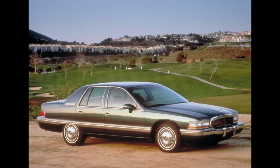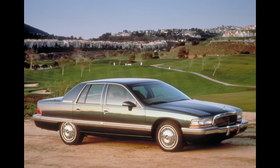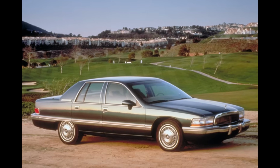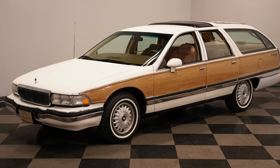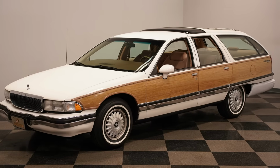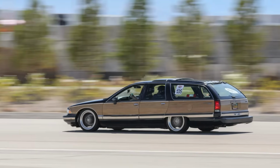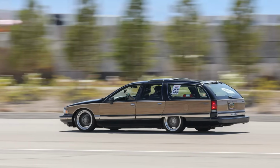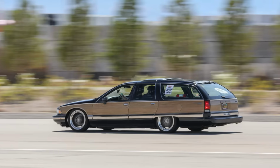The legendary Roadmaster name returned to the Buick lineup in 1991 after a 33-year-long hiatus, and this wagon graced their freshly styled luxurious sedans and station wagon models. The car was basically the same as other offerings from General Motors in the same class. However, the Roadmaster had some more luxury options and one interesting engine, turning this comfy cruiser into a muscle car.